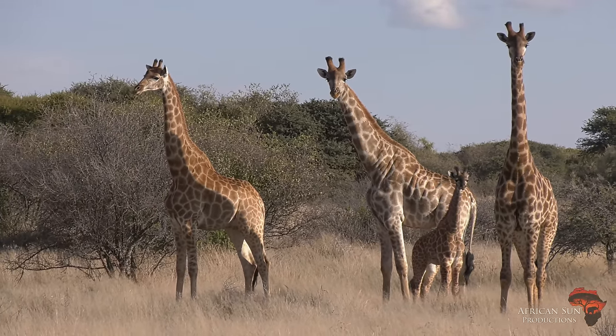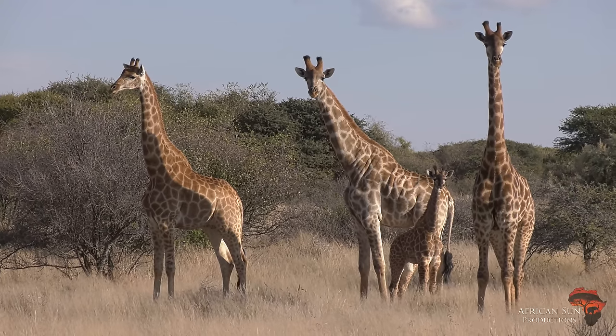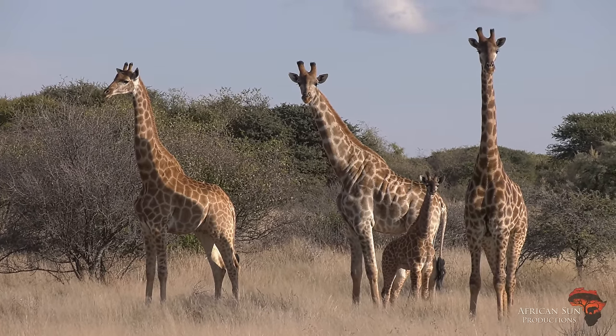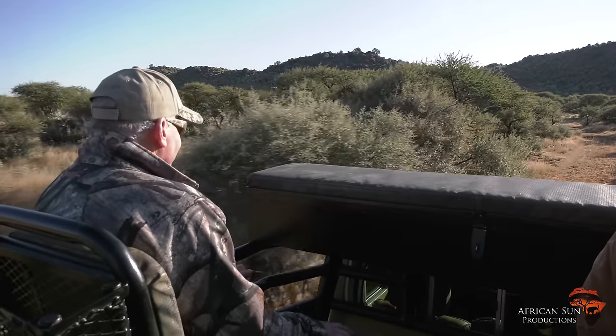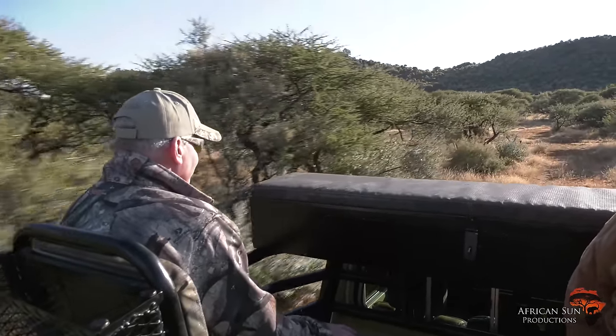It looked like the scouts had spotted a herd of buffalo, but they were mostly cows and young bulls, so we're gonna go off and try to find another bunch of buffalo, see if we can find the big ones. It's still early in the morning, and hopefully we'll be able to see something here shortly. If not, we'll keep plugging on.